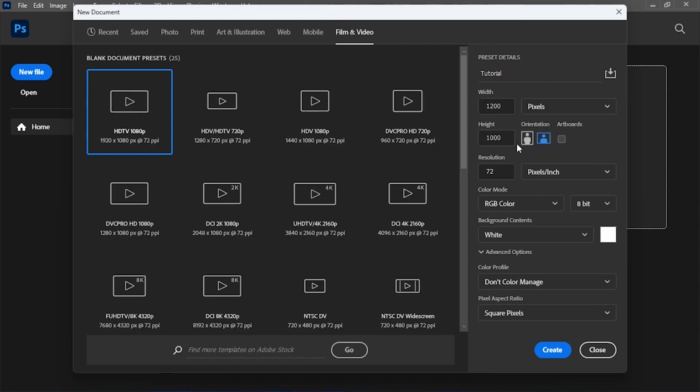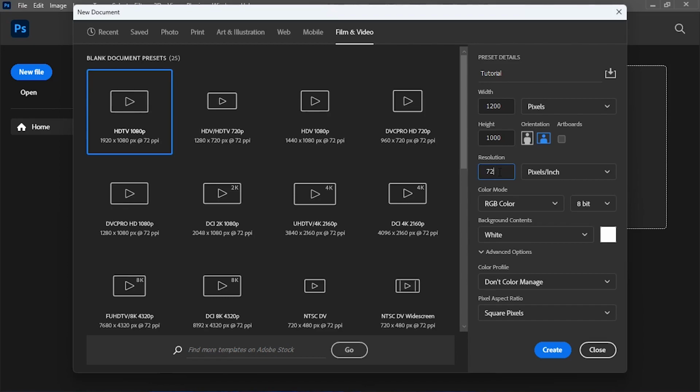So having said that, let's come down here to the resolution. The resolution just talks about the quality of your artboard. The lower the resolution, the lower the quality. The higher the resolution, the higher the quality. If you are working for prints, that means that if you are doing a design for the sake of printing it out, then you are actually fine working with a resolution of 72, 100, and 150. Within that range, you are very fine.